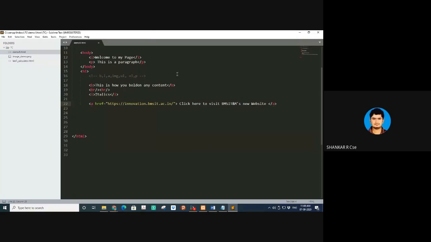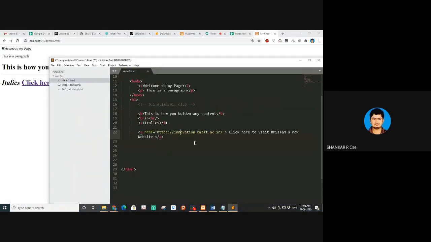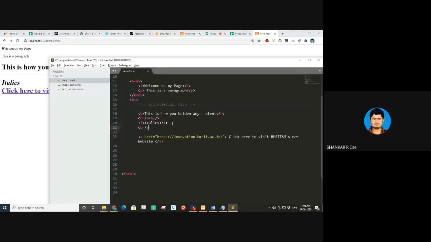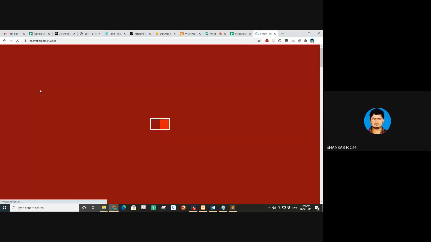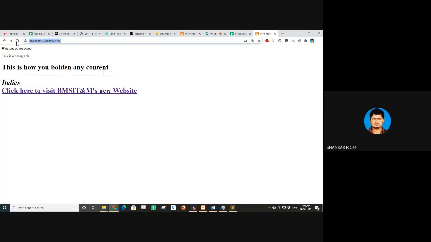Now, let us beautify this. Let me bring that click here to the next line. After the a tag, you say br. So it comes here. Now, I don't want this site to open in the same window. If I refresh it and open it, I am opening this link in the same window. Otherwise I can right click and say open link in new tab. I want that feature here itself.